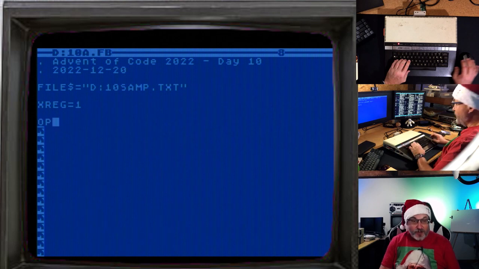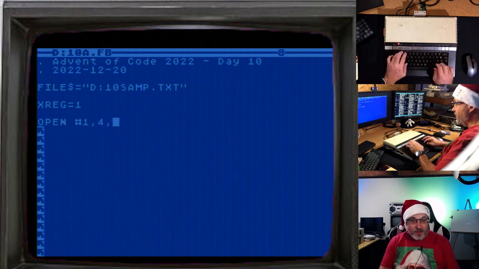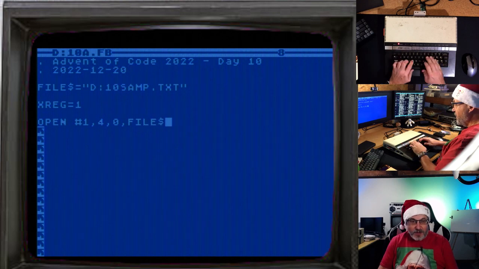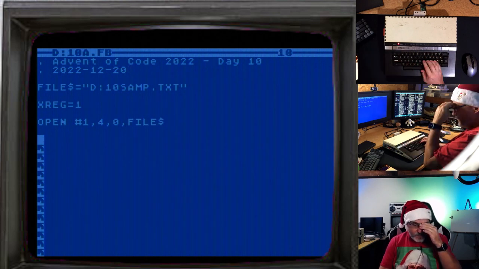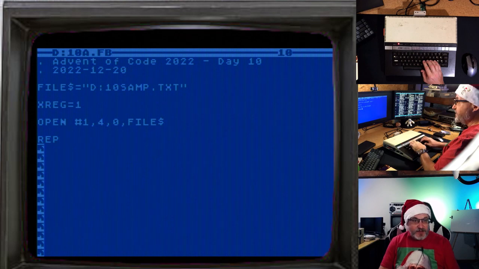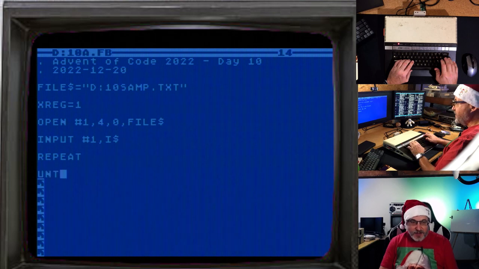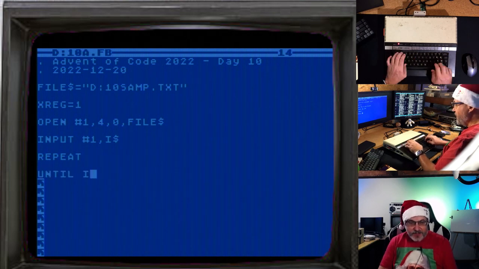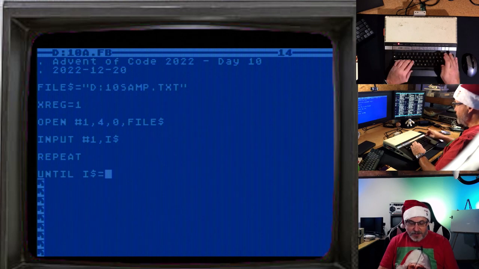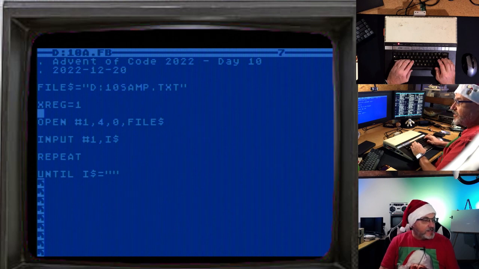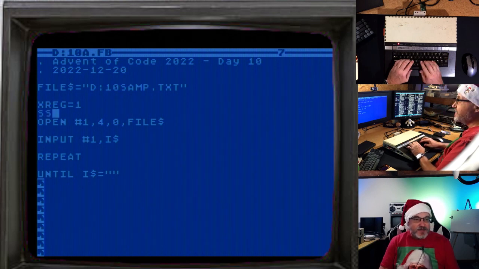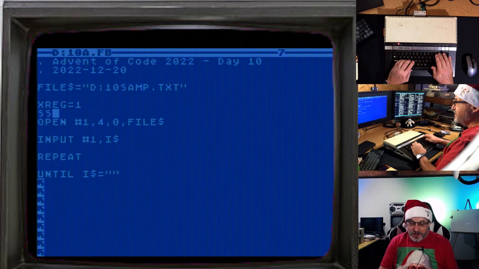So we want to open our file for input. And then repeat. iString is going to be our input. Repeat until iString equals nothing, so we're at the end of the file. So xreg is, and we need signal strength. Signal strength equals 0.